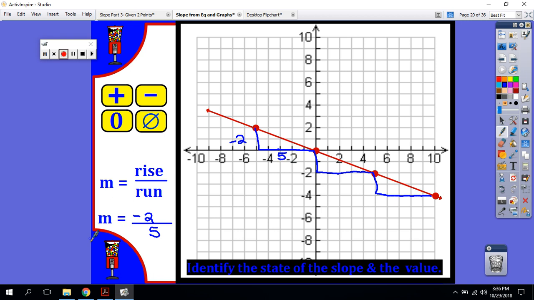Can we simplify -2 over 5? Is there any number that will go into either one of those that will simplify it? No, so it's in simplest form, and we never want to make it a decimal. Always a whole number or a fraction. Now we find b. We follow the y-axis up, and it crosses right here. What point is that? 0. Now we want to plug into our formula, y equals mx plus b. y equals m, which was -2/5, x, and our plus b would be +0.